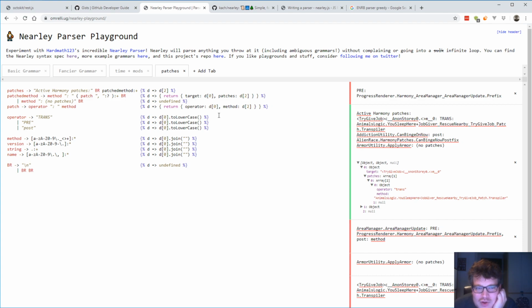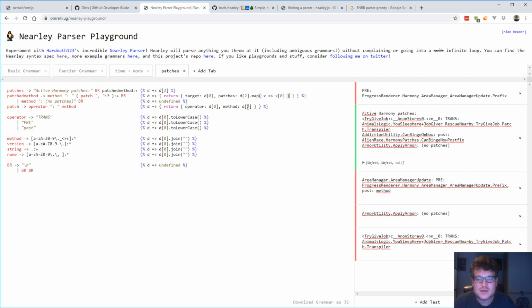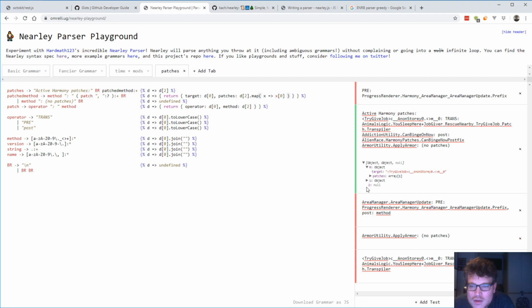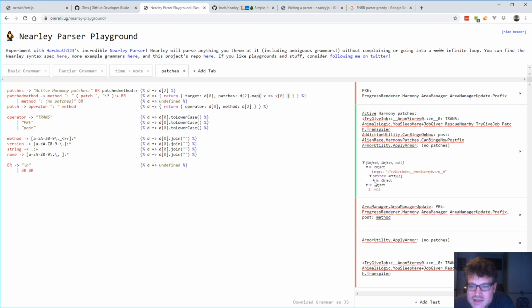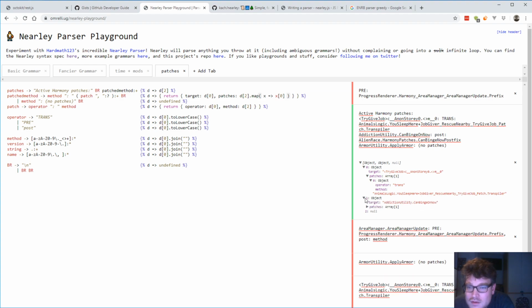Oh, wait, no, yeah, because from index 2, I am only interested in the first part, so the actual patch. So I need to do this, let's call that x for now, and then I want x0 from each. And then the patches gives me an array of 1, which is a transpiler for that method.